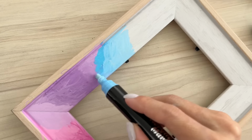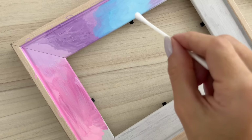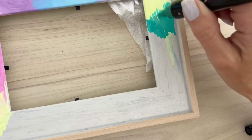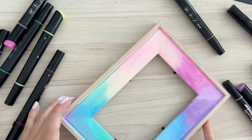I used the nibs to blend them, but I also used my fingers, mostly because I always get an impulse to use my fingers for painting. And I also tried a cotton swab for blending, just trying things to get familiar with my medium. As I did this, I got more confident with my colors, so I used very bold color combinations. I was able to put down a really bright mix. Here's the background I painted.